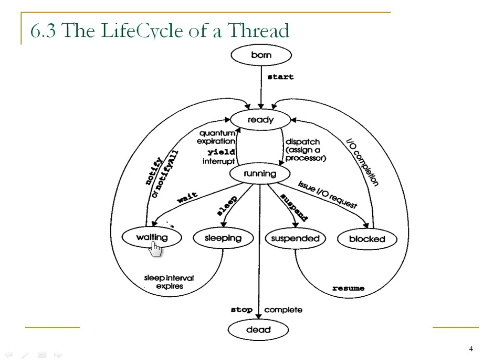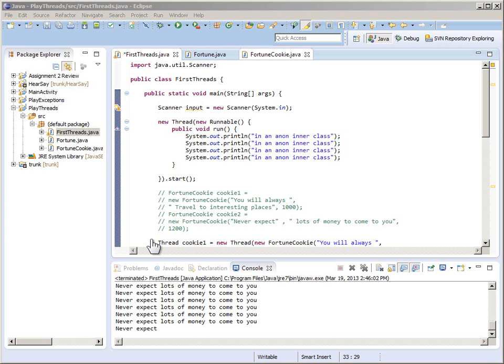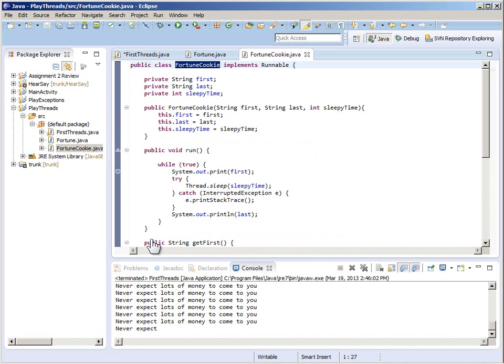The yield method. I kind of forgot about that one. Let's go back and pick up yield. If you're in a running state and you call yield, what does that achieve for you? Well, we don't have really good examples in here for demonstrating what yield does.